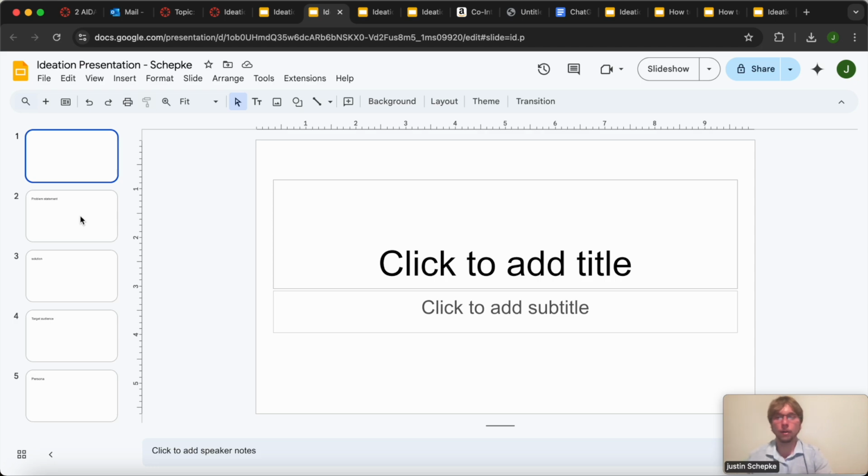All right, so it's pretty simple, 4 slides, but it is important. The idea is that you do not have to use this problem statement, solution, target audience, and persona throughout the entire semester. In other words, you can pivot at any time. But this is just an exercise. If you have something that you've been working on in previous semesters, definitely use it here. That's the best way to do it for sure.